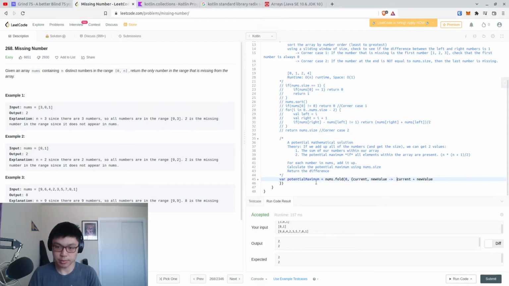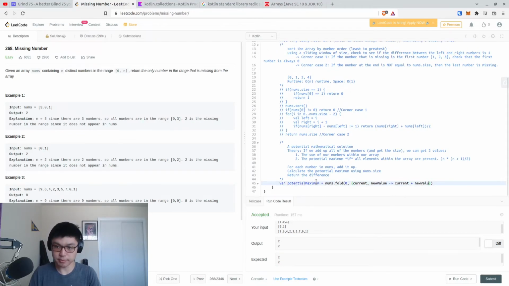So we could potentially one-line this. And there might be an even more succinct way to write this up. But this is how I think it works. And this is not our potential maximum, but rather our current maximum. Or, okay, we'll say current sum.